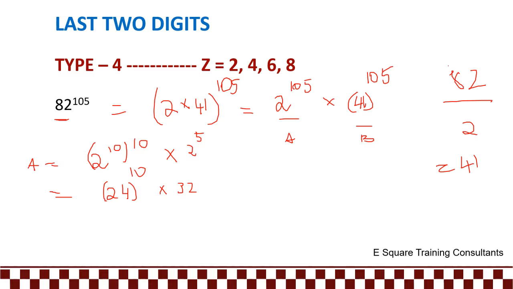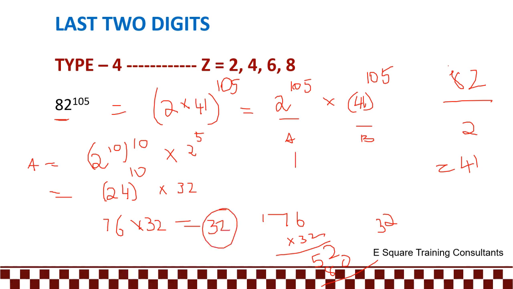So 24 to the power 10, 10 is an even number. 24 to the power of an even number is going to give you 76. So 76 into 32. When you multiply 76 and 32, remember that you just have to focus only on the last two digits. Let me multiply: 2 6s are 12. 2 7s are 14, plus 1 is 15. So I just write 5, leave it here. 6 3s are 18. That's it, I don't bother about the other numbers. On adding, 2 and 5 and 8 is going to give me 15, so I'll just write 5 here. So the last two digits will be 52, which tells me that the value of A is 52.